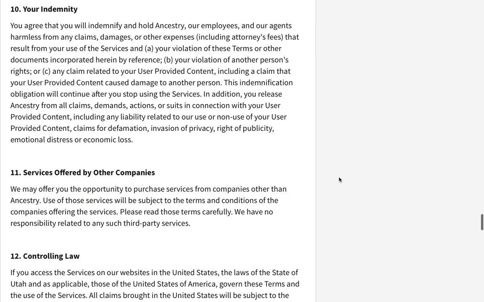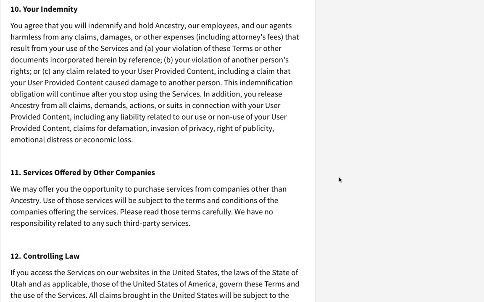Section 10. Your indemnity. You agree that you will indemnify and hold Ancestry, our employees, and our agents harmless from any claims, damages, or other expenses, including attorney's fees, that result from your use of the services and A, your violation of these terms or other documents incorporated herein by reference, B, your violation of another person's rights, or C, any claim related to your user-provided content, including a claim that your user-provided content caused damage to another person.